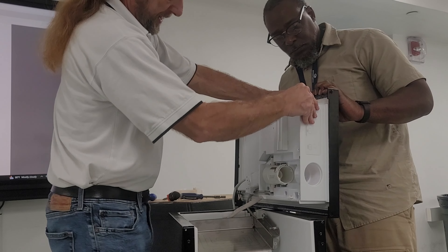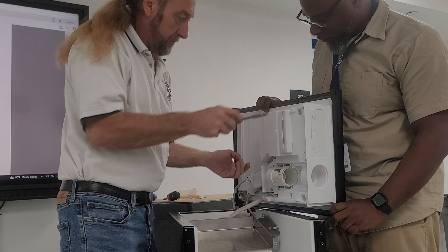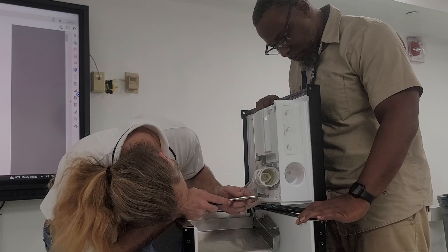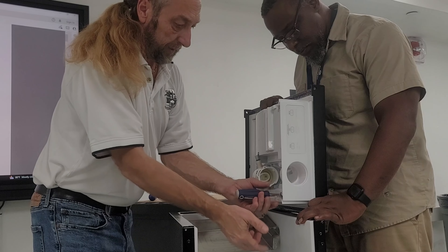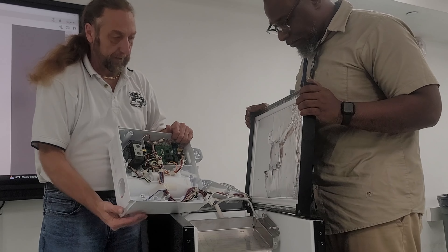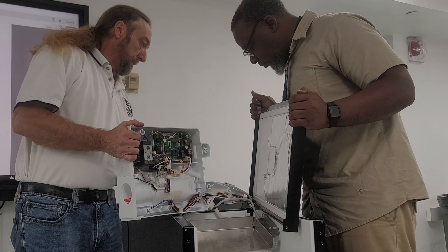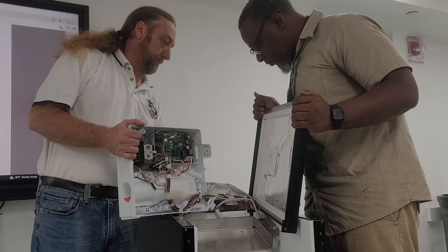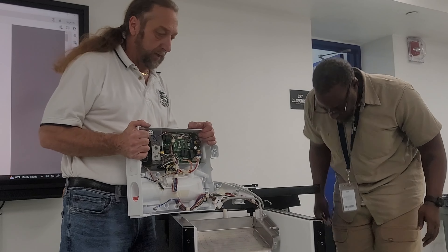We're going to go ahead and drop the controls — I don't think the screws are all loose. Let me go through them — that one's loose, that's loose, that's loose, that's loose, and there's one down here that I had to get the filter housing off for. I want to catch them before they fall in the bin and run down the drain. I'll edit this video to reduce the time it takes to remove all these screws.